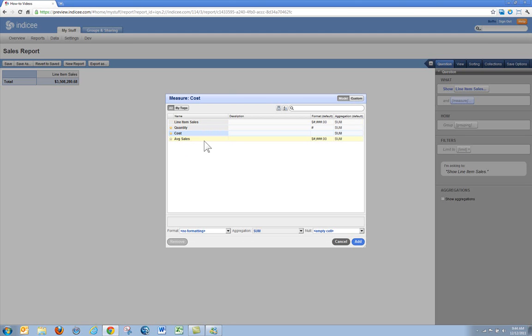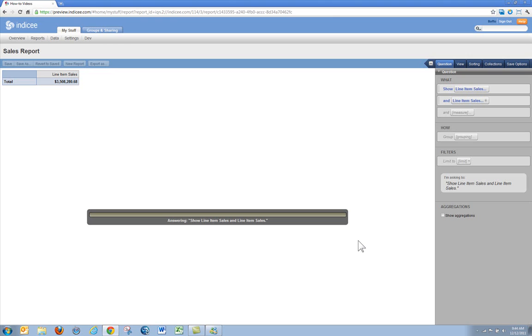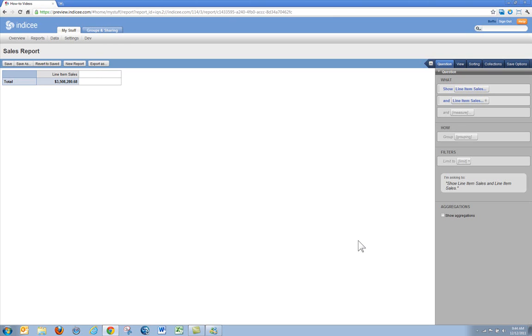In the past, we might have actually built in a calculation for average sales right into the model. People could pick that. What we can do now is I can actually select line item sales once again and just go down and change the default aggregation from sum to average. So we can actually have the engine pick this up on the fly and return to the report, and that way I can add one single measure for my report, but I can derive different types of aggregations for it.